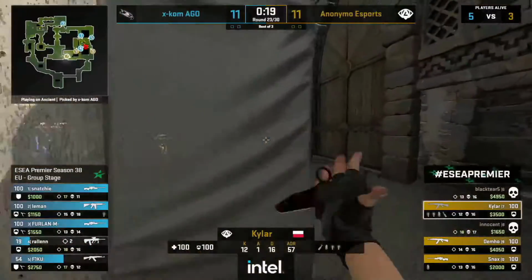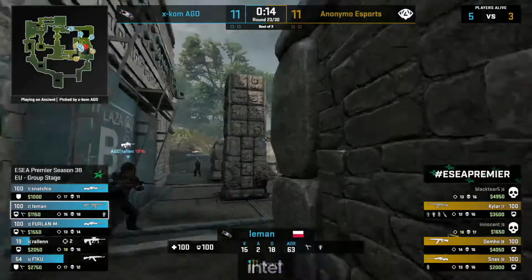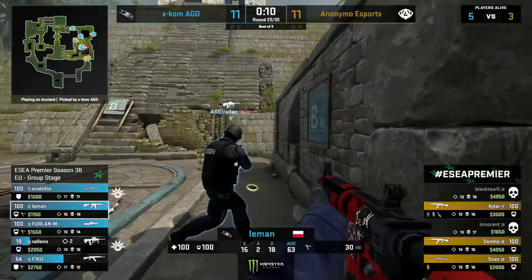AGO very fortunate now. Bomb dropped in the open. 16 seconds to go. This round's over and done with. There's no way Anonymo can fight themselves back on the site. That is ridiculous.